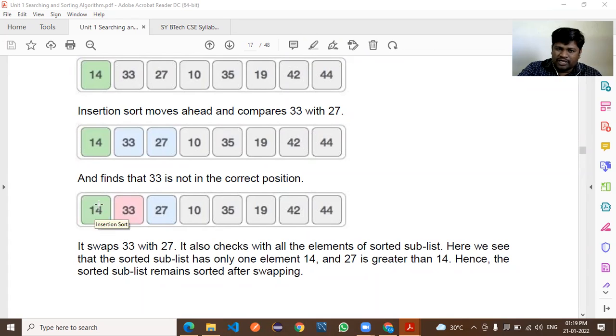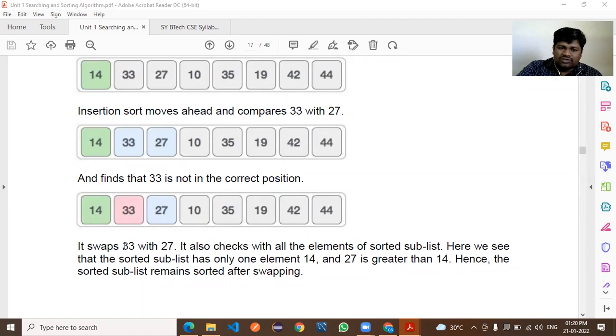So if 14 is there, 27 is greater than 14, so we insert 27 after 14. In case the next is 10, we insert 10 before the 14, because 10 is smaller than 14, right? So likewise, we are maintaining the sublist in insertion sort.